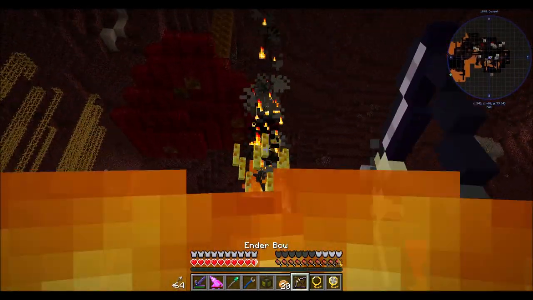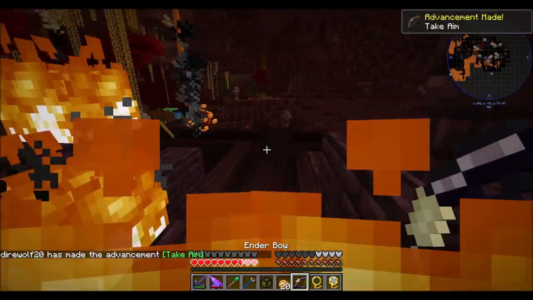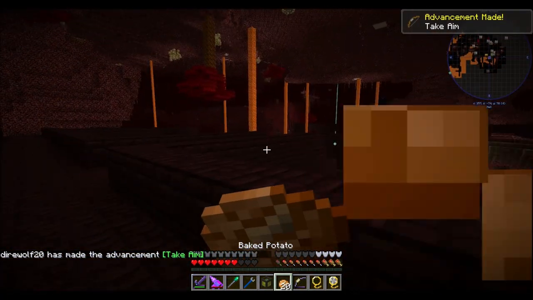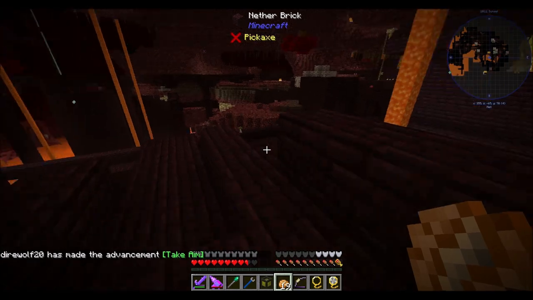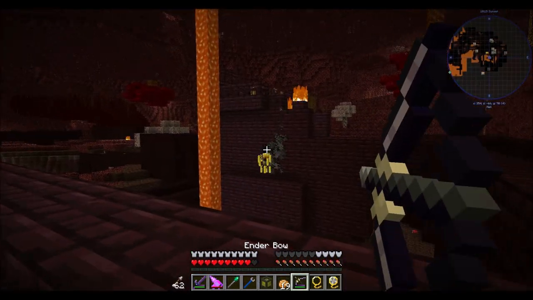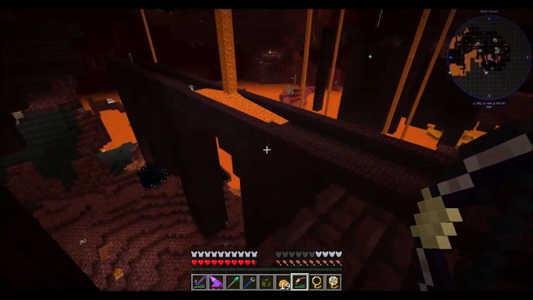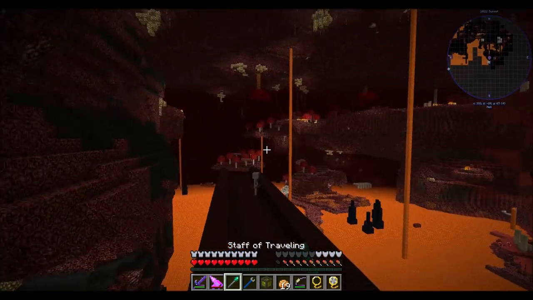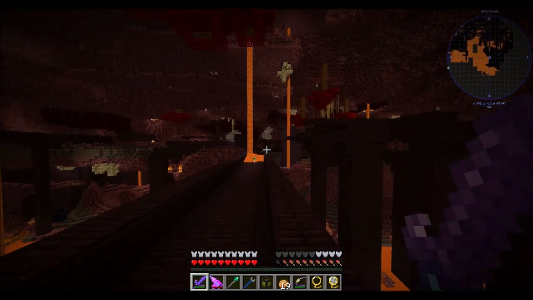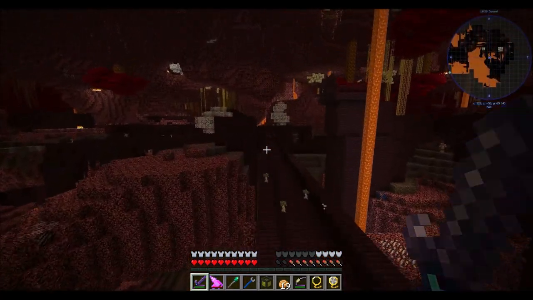Good time as I need to try out my bow. It's hard to shoot when you're on fire, though. Ooh, take aim. Not bad. Now, I did hit him with my sword once, so I don't think that counts as a one-shot. But that guy I did not hit with my sword. Not bad. The enderbow charges really quickly, too. That's something I like. There is a limit to how many entities can be alive at the moment, so, you know. Killing a regular skeleton will get me a wither skeleton.